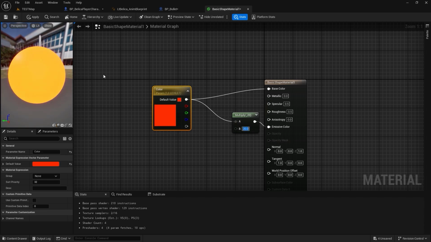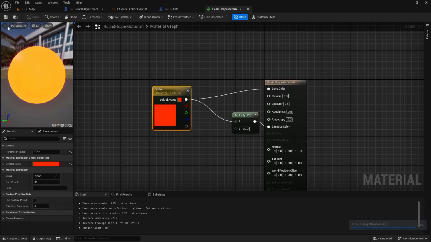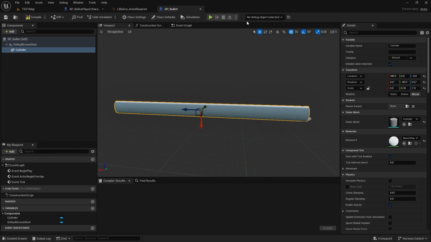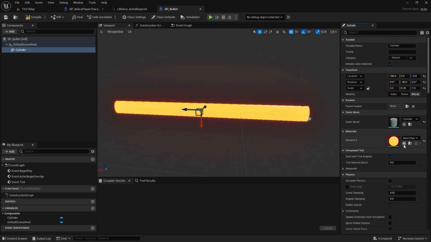have more emissive color. So what this emissive color is doing, this makes the bullet like a light. So that's what we want, bullets are actually like lights. Now if I come here and then I'll select this one, and I can apply the material in here actually.